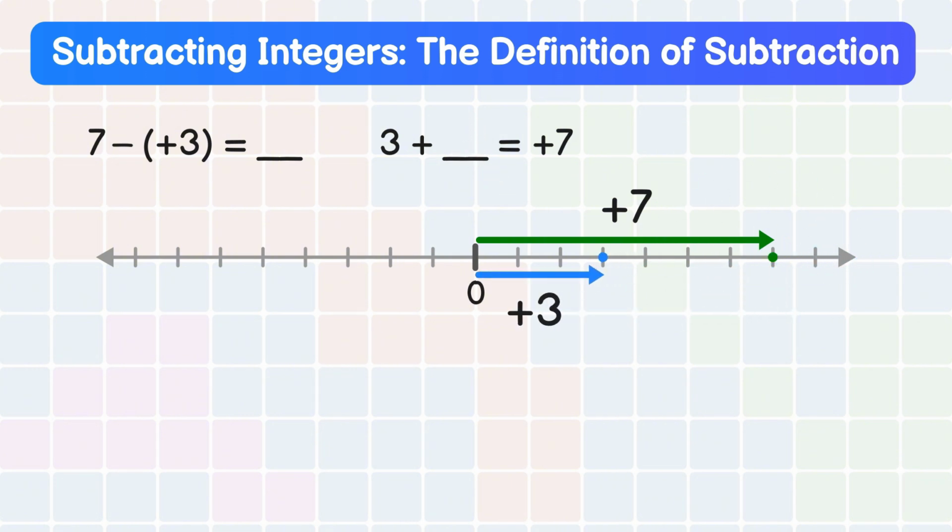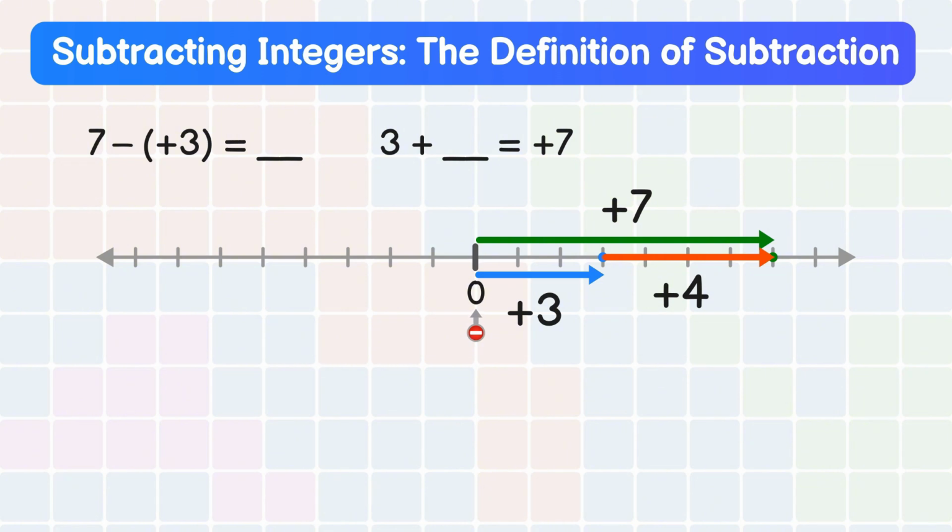We count positive 7 by starting at 0 and counting to the right as we did before. The only difference is we now also start at 0 and count to the right for positive 3. We don't take away anything or count back. Instead, we count on from 3 to 7 to find the difference, which is the unknown addend. We show that like this. That means the only difference between this and the counting back approach is that we start counting both numbers, 7 and 3, at 0. As a reminder that this is what subtraction means, we put this minus symbol below 0.